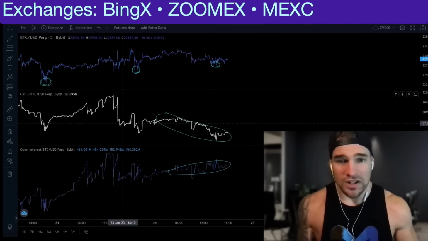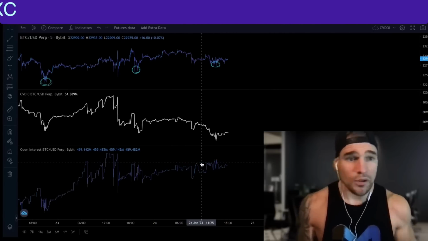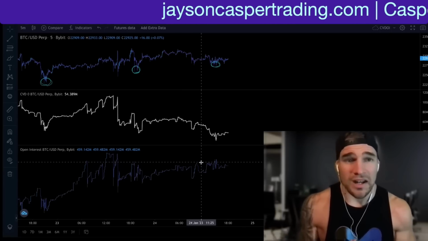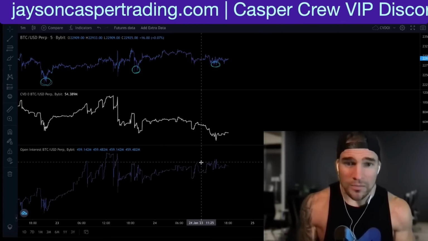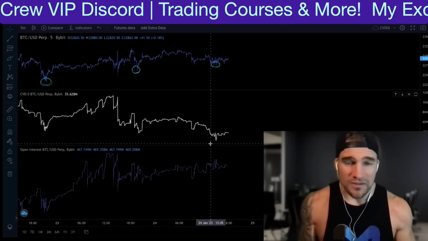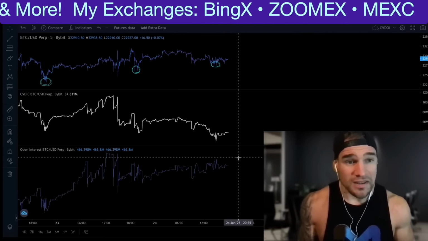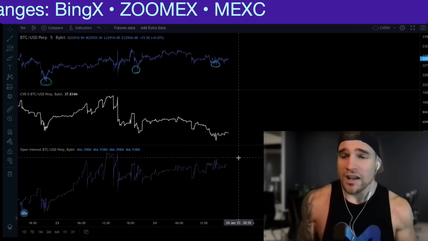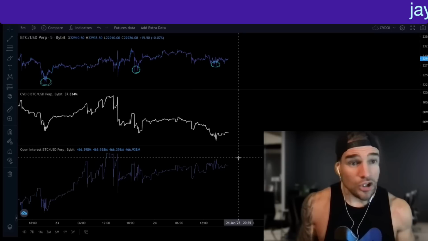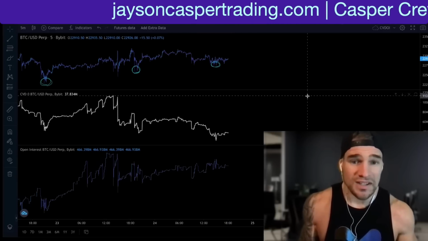The reason why this information is very important is because the market is moved by people buying and selling. If there are more buyers than sellers, the price is going to go up. If there are more sellers than buyers, the price is going to go down. And because this is a fact, if we see a discrepancy in what this data is telling us, for example, we see more buyers than sellers but price is going down, this is giving us a hint that the whales, the big money, are actually filling up short orders to push the price down on the retail traders that are FOMOing long. And this is called a CVD divergence.